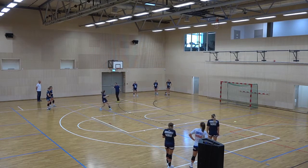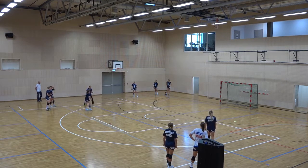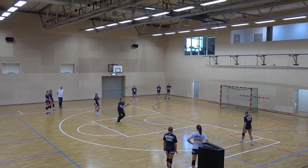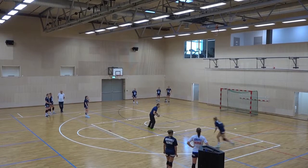Okay, no. Just receive the ball here. Just make the pass. First pass. Now immediately change your running. Go there. Make a little bit of feint there. Okay, come to me. Good.